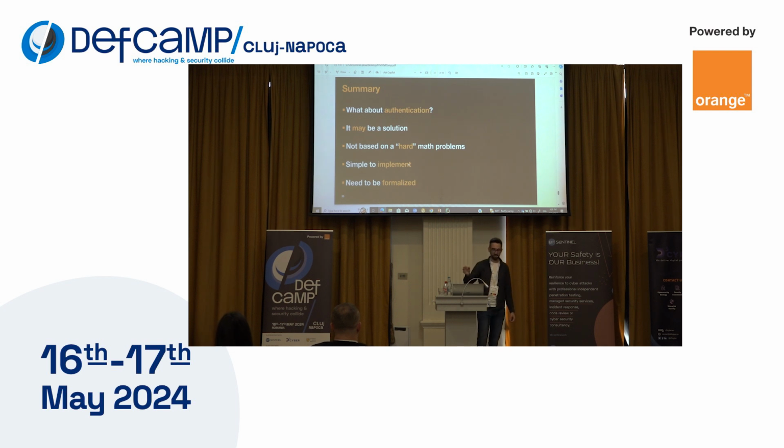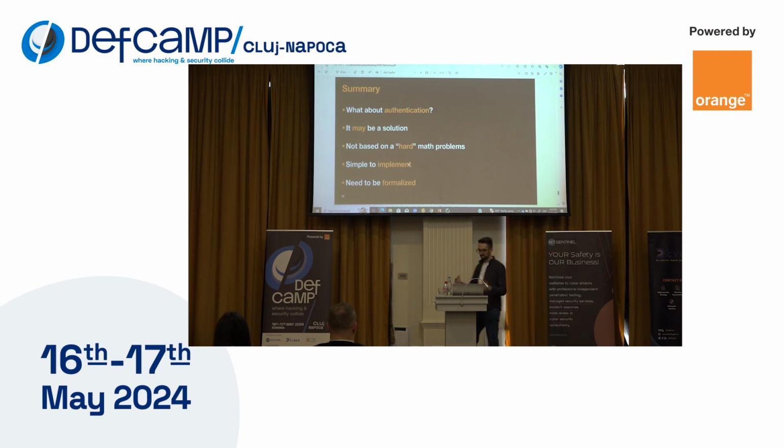So an important idea here is to notice that it may be a solution. This type of protocol is nowhere around the NIST competition. There wasn't any submission on neurocryptography at NIST. It's something in the beginning, so we don't know, maybe eventually they will get broken. So the state of the art right now is something like a game between a cat and a mouse. The attacker comes with some algorithm that managed to recover the key, and the neurocryptography community managed to mitigate that attack. But this should not discourage us in pursuing this protocol, because a similar game was happening also with RSA and Diffie-Hellman.